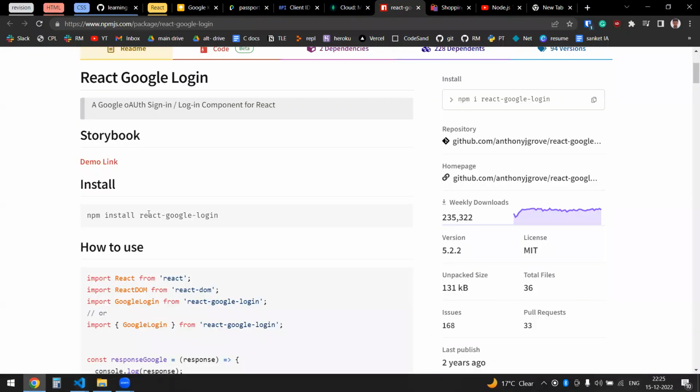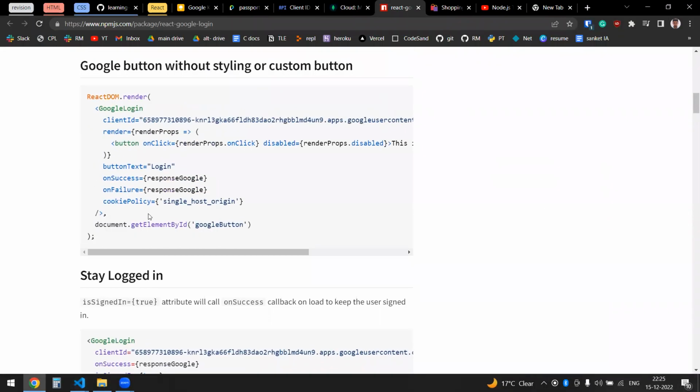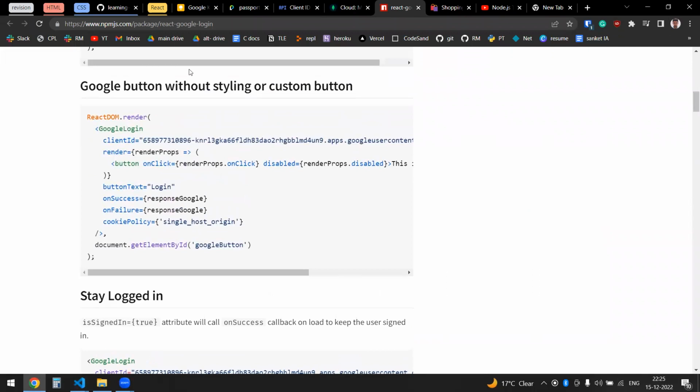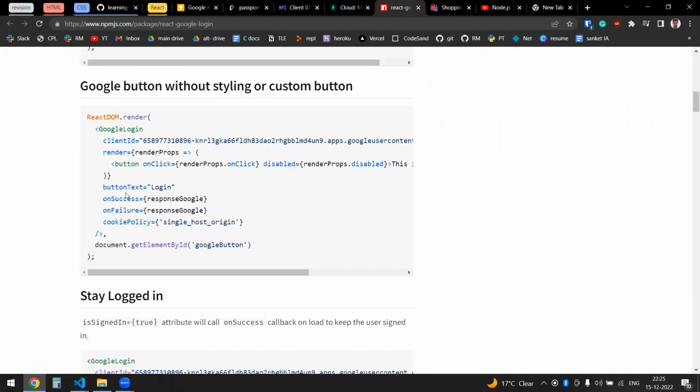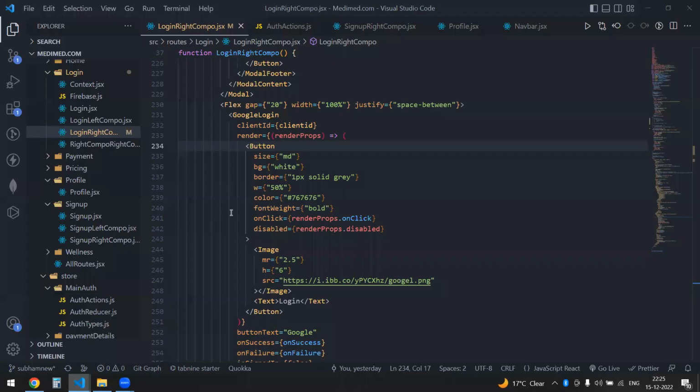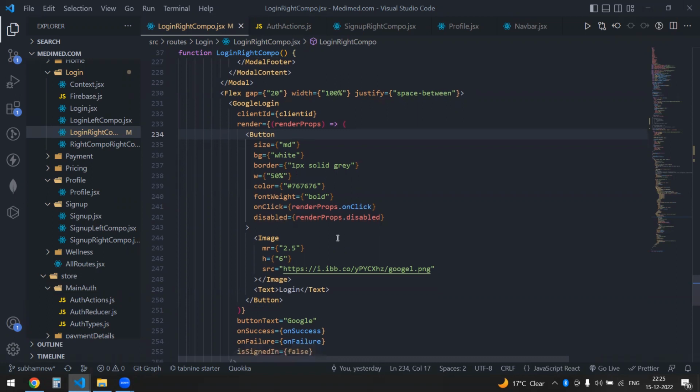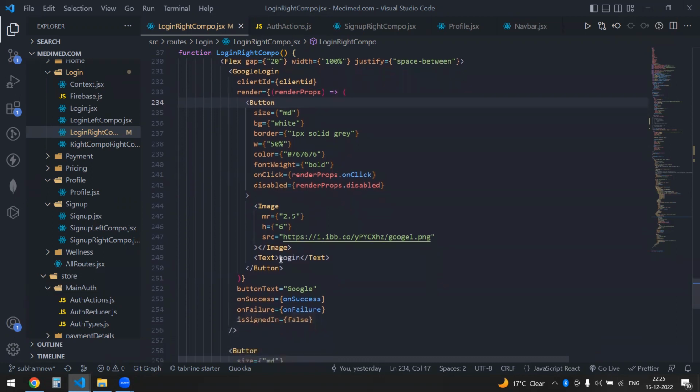It is all given in the docs. So if you see here, Google button without the styling, custom button. In place of this button, I have just used the Chakra button, so no issues with that. Then render, onClick, and then image and all.